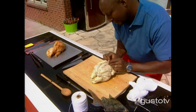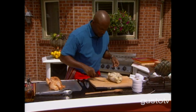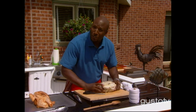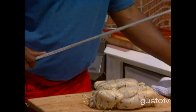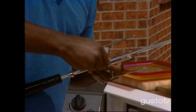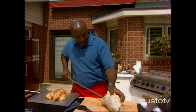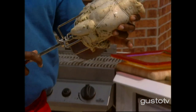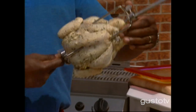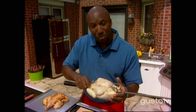You get a little loop-de-loop. Tied nice and tightly here. Trussed bird. Now, we still have to get her onto the grill and onto the rotisserie. On, about 3/4 of the way down, finger tight. Pretty simple stuff so far. Through the cavity. Nice and tight. In it. Want it nice and tight so it doesn't flop on the barbecue.